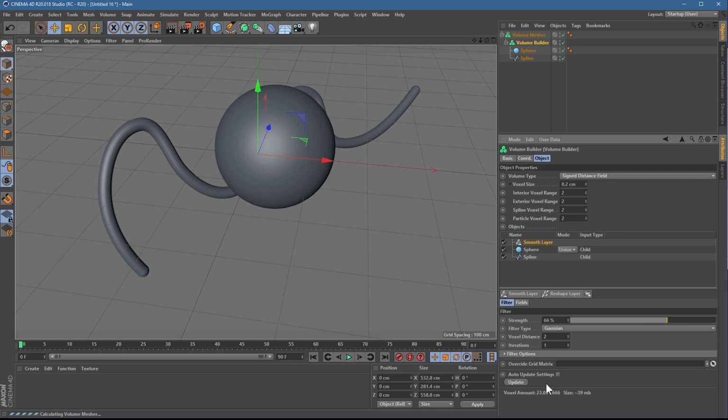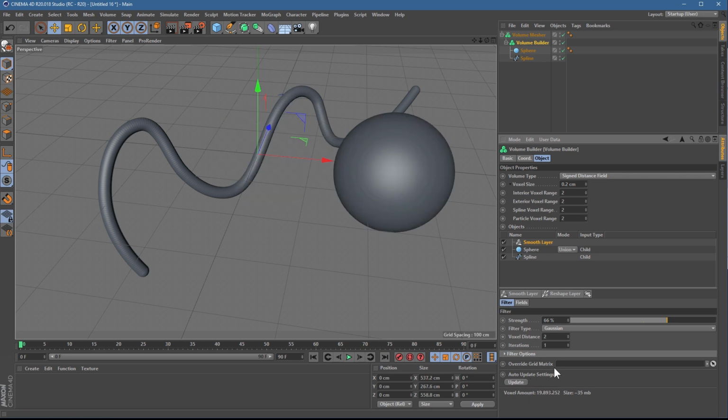Maybe save it for when things get a little bit too slow, but it's definitely useful to have that down there. Okay, cool. But just sticking on the refresh, at the moment, at this point in time, certain objects in Cinema will cause the whole VDB system to needlessly refresh. Probably one of the worst offenders at the moment is going to be MoGraph.